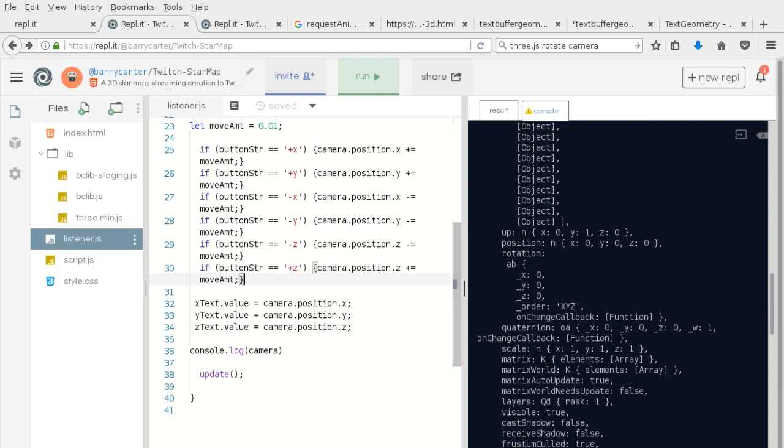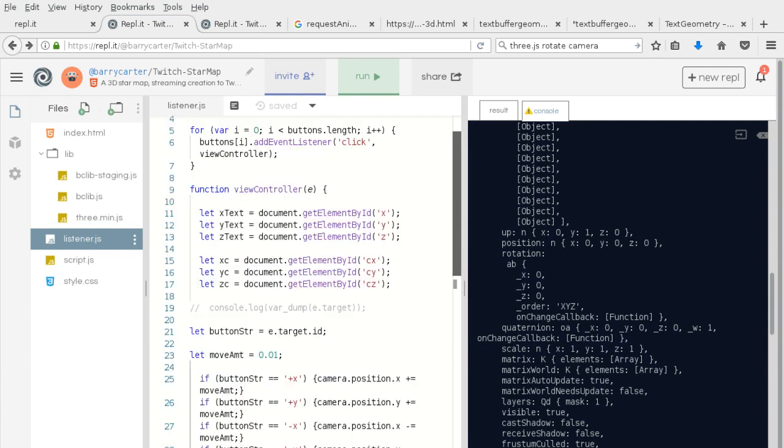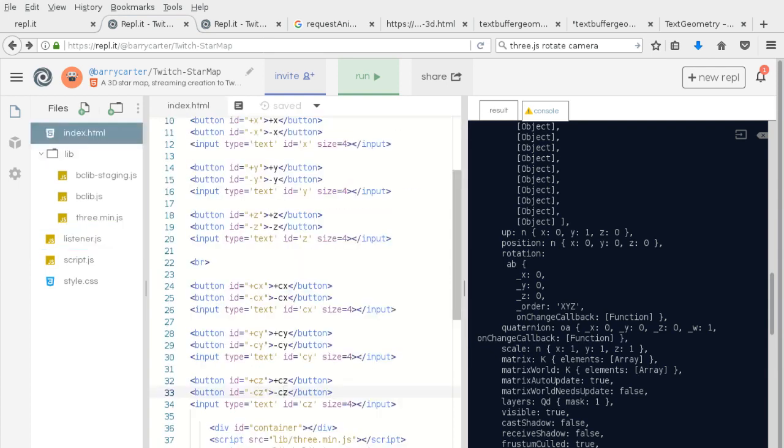But you know what? Maybe I want to be clever here. Do we want to look at camera rotation, maybe? So the cool thing is you can change the X, Y, and... Okay, I think I see it. The camera's rotation. So if you do minus X, so if you click the buttons, we can have it look at... here's what we're going to do. We'll go back over here. We're going to set the default values of these things to 0.